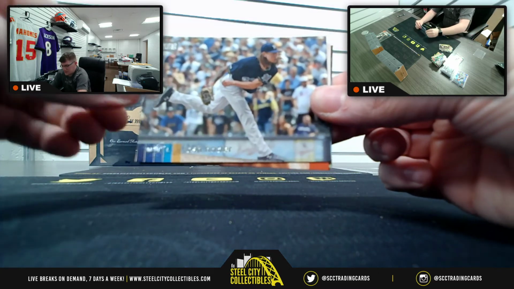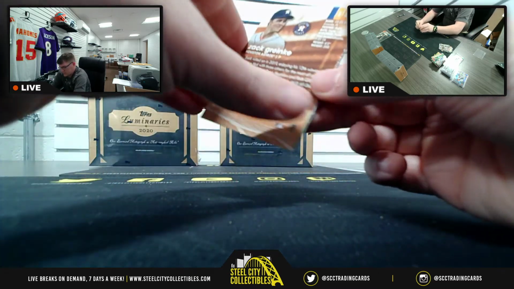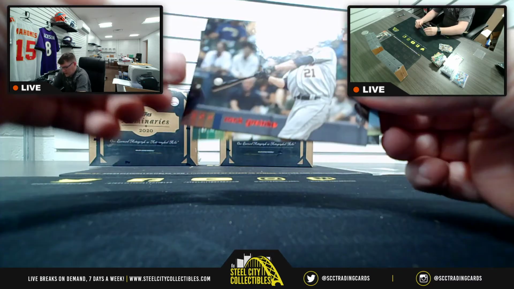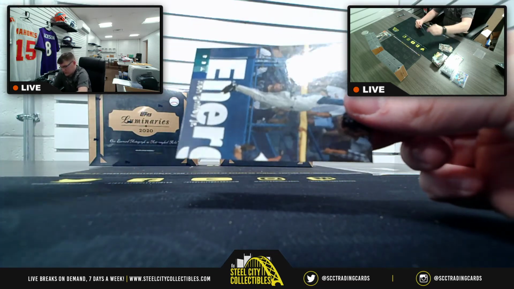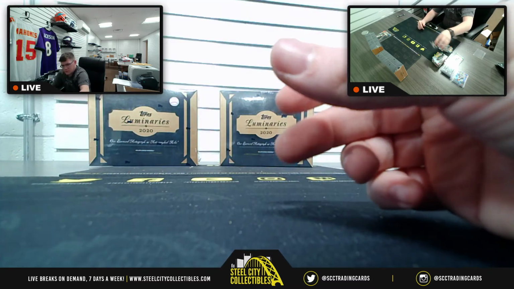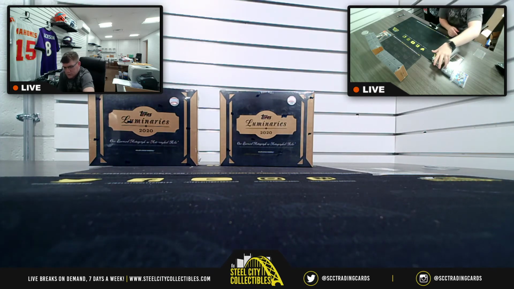Hey, what's up, Nathan? How you doing? Josh Hader. And then we have Zach Greinke, Marcus Semien, and then we've got Ken Griffey Jr. All right, that does it for the Stadium Club as the train's coming along.